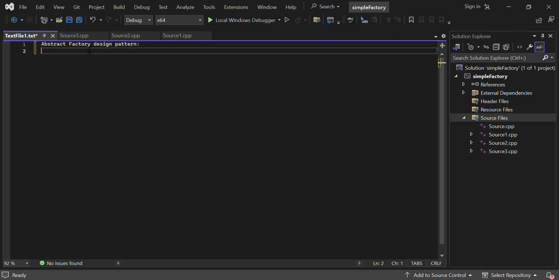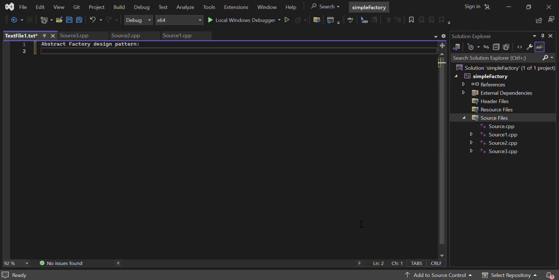This design pattern is going to solve a problem related to the creation of objects. And in the name itself we have the word abstract. We know what an abstract class is: it is nothing but a base class, acting as a base class to a family of objects, like a group of classes. So here also this design pattern is going to solve the creation of objects that are related to a family of objects.